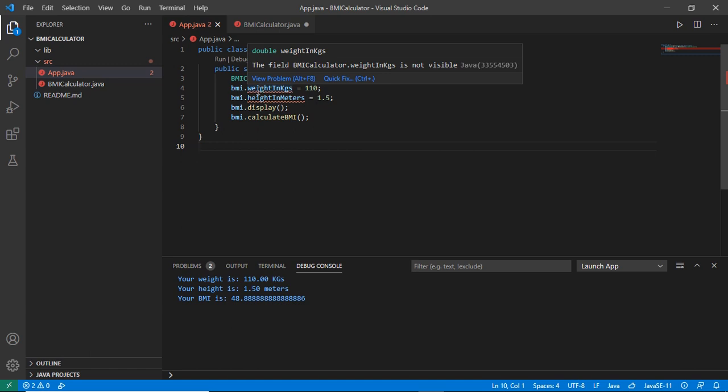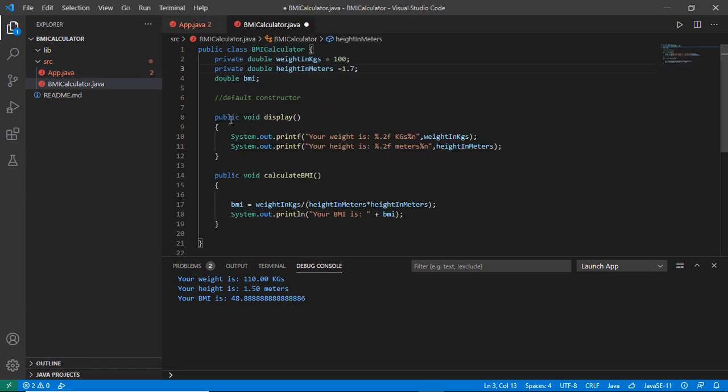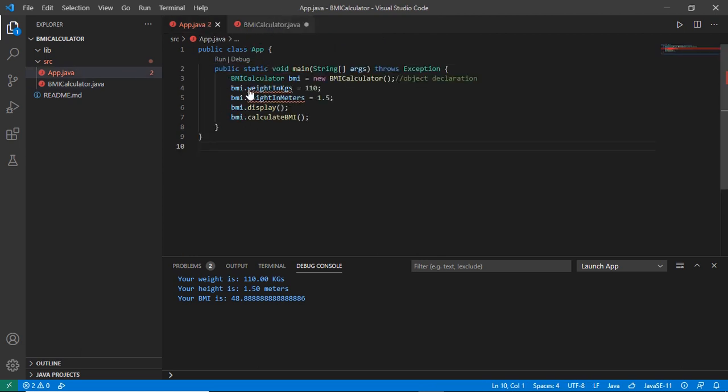It is not visible to this class now, since we have changed the access of these variables, and we are not able to access them from outside of the BMI calculator class. We need to maybe comment out these statements now to avoid this error.